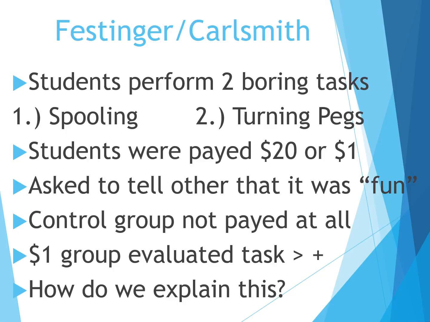So according to the theory, the cognition that the spooling, removing, and peg turning tasks were really boring was dissonant with the cognition of just telling someone that it was lots of fun, okay? So the people who were paid $20 to lie had an external justification for telling the lie, right? Because they got $20. Except the people that got $1, it was a different situation. The people who were paid $1 didn't actually have external justification for the inconsistency between what they thought and what their lie was, right? So in order to resolve that inconsistency, they had to turn inward in order to deal with it.